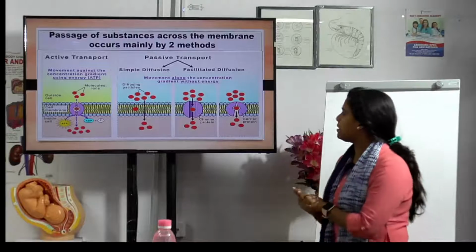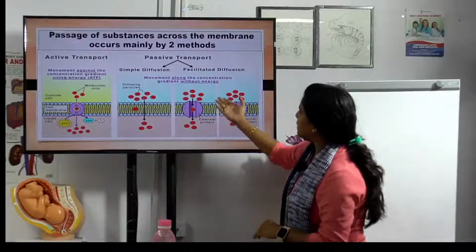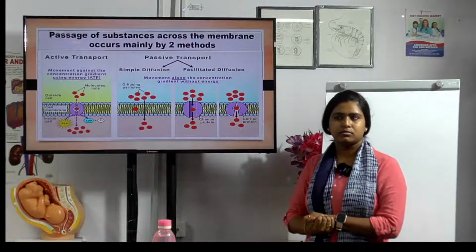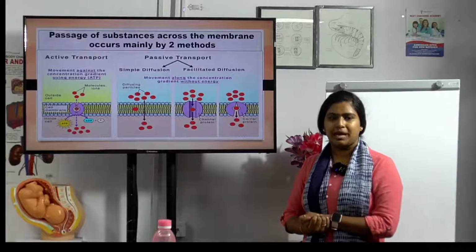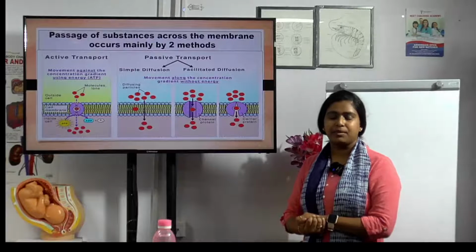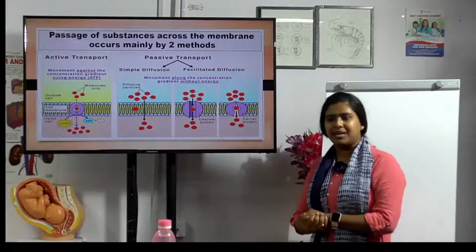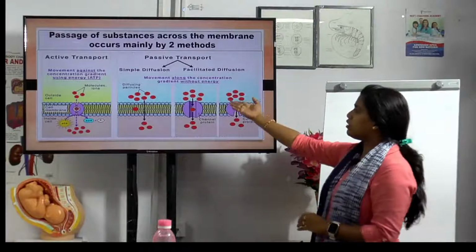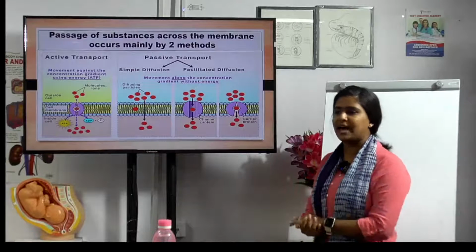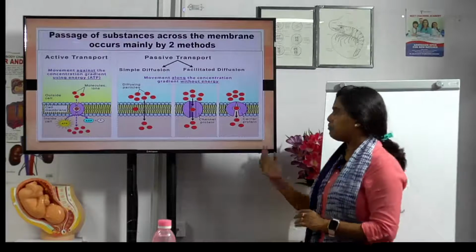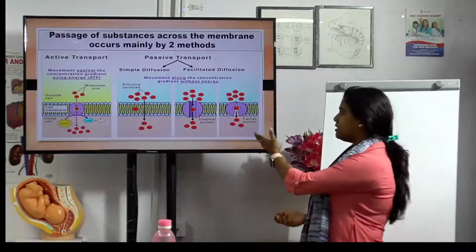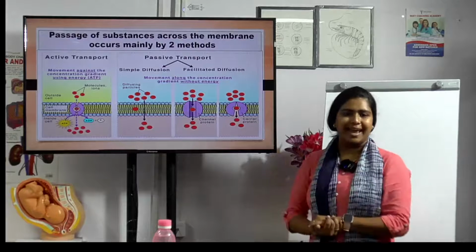Let us see this. What happens here? Okay, this plasma membrane, how is it, as I said, semi-permeable. Because it is semi-permeable, everything cannot pass through. So these molecules and ions cannot immediately go in and out. So they have a carrier protein. With the help of the carrier protein, this molecule or ion gets inside and forms here, and ATP is converted into ADP plus phosphate.